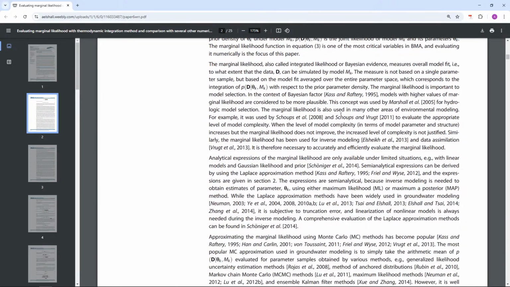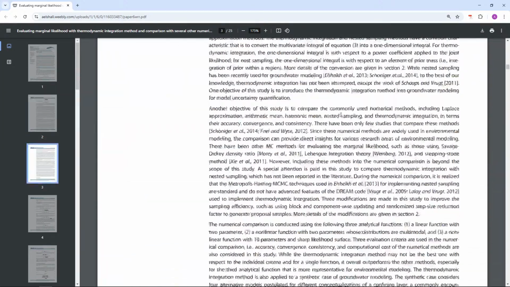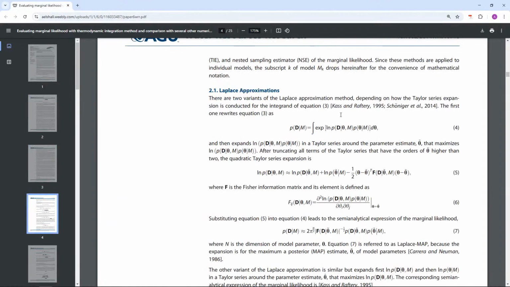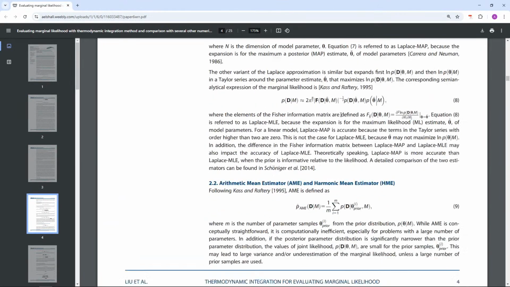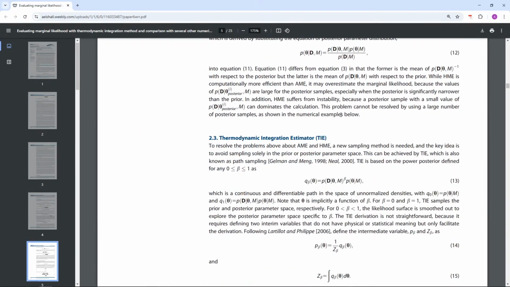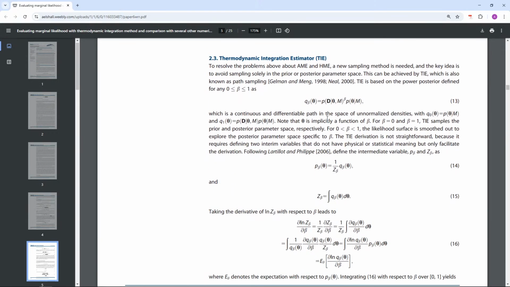So how can we do it? If you go here, you can read this derivation. Basically this is Laplace approximation. This is the thermodynamic integration. If you read this derivation, I'm not going to go through this, not to make the video long, but you can go through it on your own. You will see some of the concepts that we learned, like integration by parts and some of these rules of integral calculus.